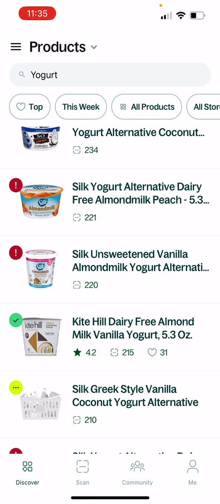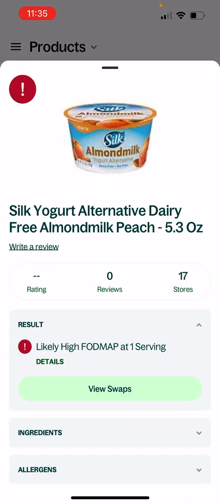I do encourage you, if something is red, go ahead and click on it, because it's an excellent learning tool to check out what ingredients flagged and start to learn what the ingredients are that are high FODMAP and are in a lot of the foods that you eat. When you click on it, I want you to take the extra step. See where it has, in the middle of the page, the exclamation point, and it says likely high FODMAP at 1 serving.